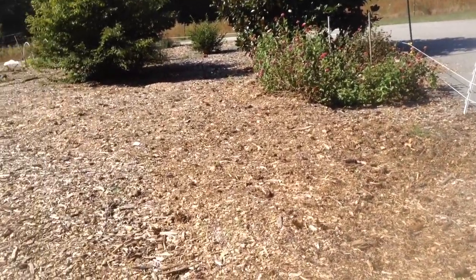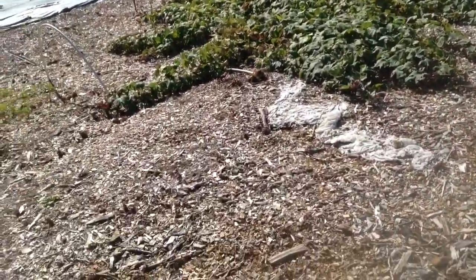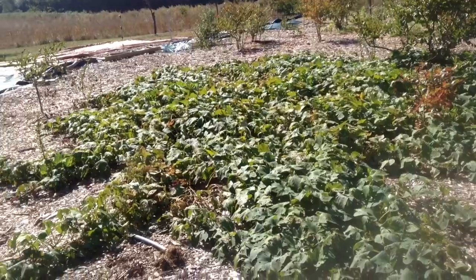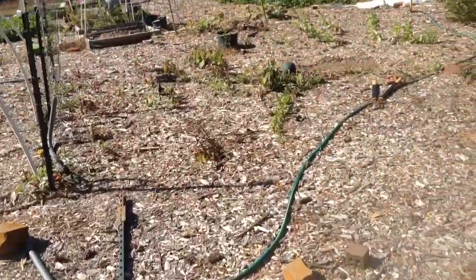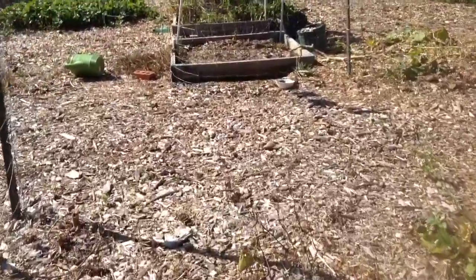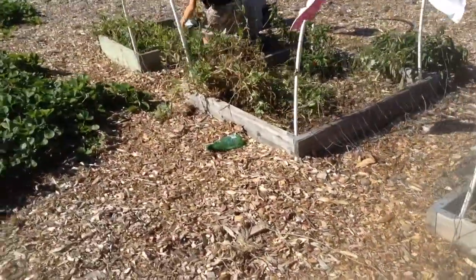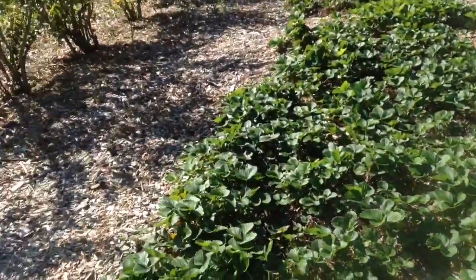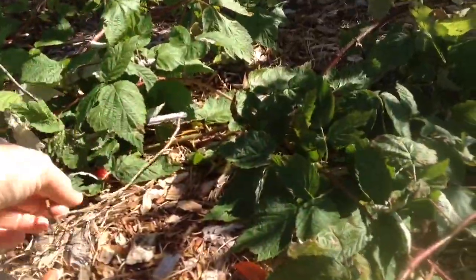Hello, welcome to Plant-Based Large Family. Sorry for the lack of videos, especially the harvest videos. I'll show you in a second why I haven't been giving you harvest videos. My sweet potatoes look pretty pitiful, but we've had a couple of almost frosts, so I still haven't dug those up yet. The reason I haven't been giving harvest videos is because every time we finish doing school, the kids ask to harvest peas, or strawberries, or even raspberries, which they've already done today, so there aren't that many that are ripe right now.